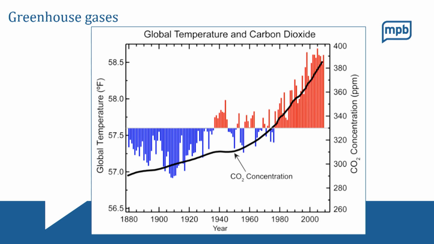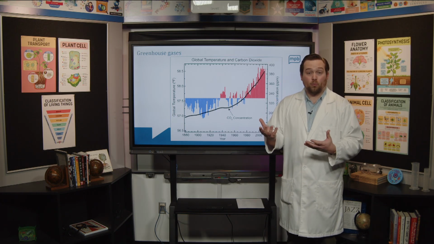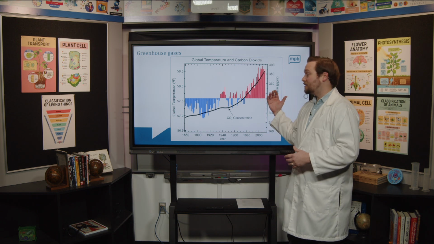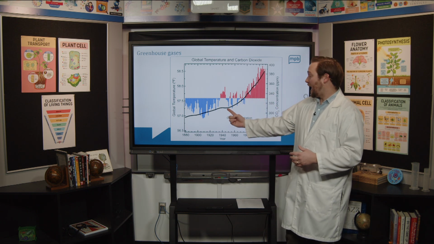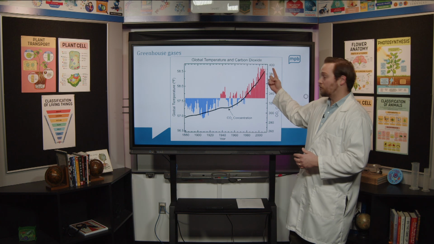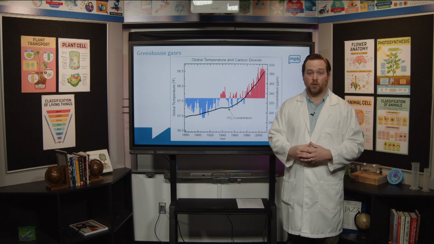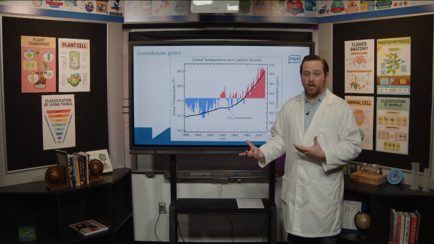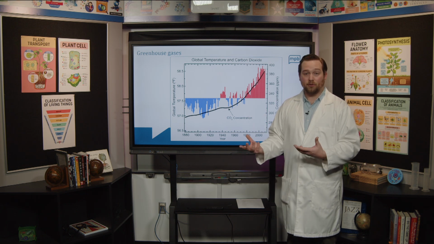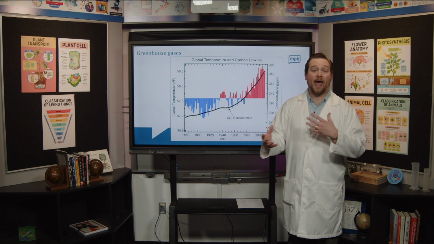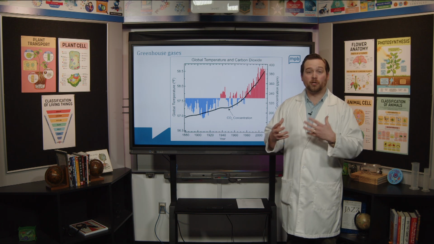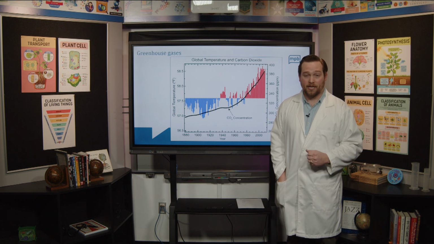And this should make sense to us because we know carbon dioxide is a greenhouse gas, and we know that it keeps the Earth a little bit warmer. So we can see that happening here in this graph. As the CO2 concentration starts to increase, the temperature of the Earth starts to increase as well. And I've already explained what greenhouse gases do in a little bit of detail, but I wanted to give you an analogy that helps people really wrap their head around how these greenhouse gases work.